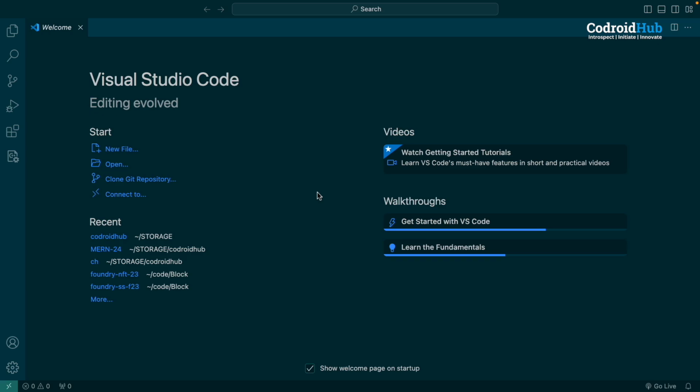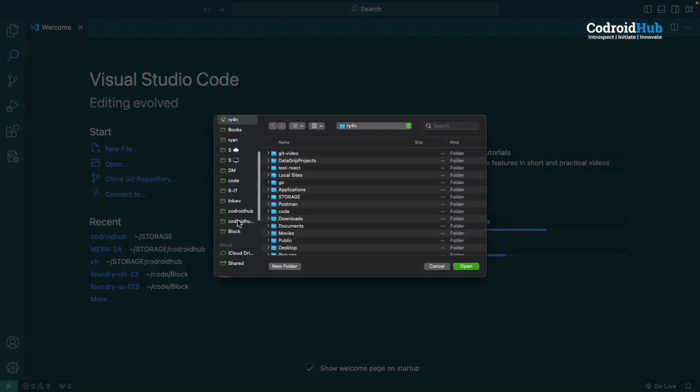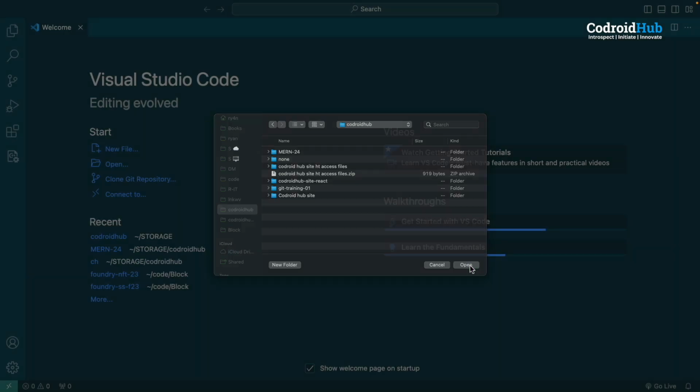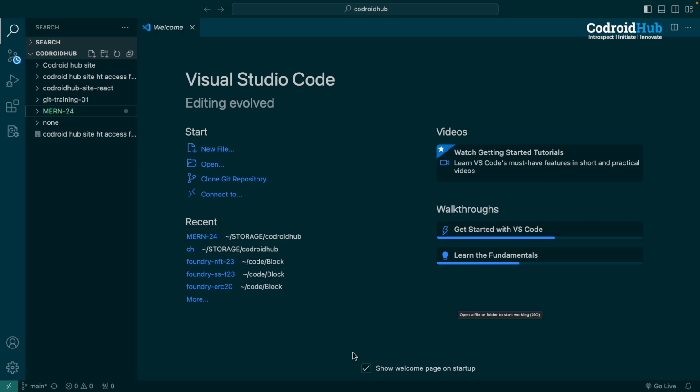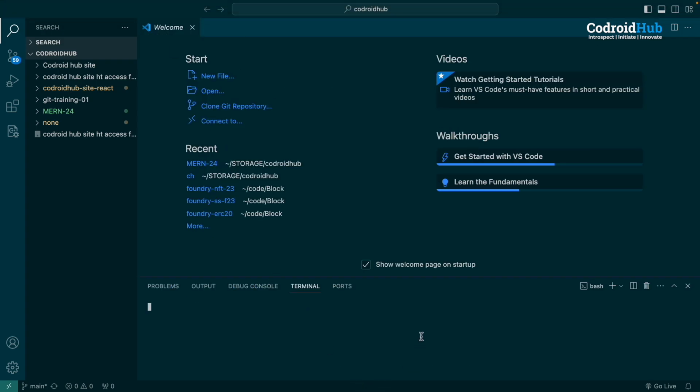So this is our code editor VS Code. So here, let's get started by opening a new folder inside. I'll choose CodroidHub. Now here, let's go to this menu bar and click on Terminal, New Terminal.